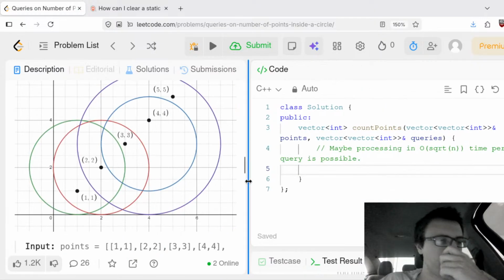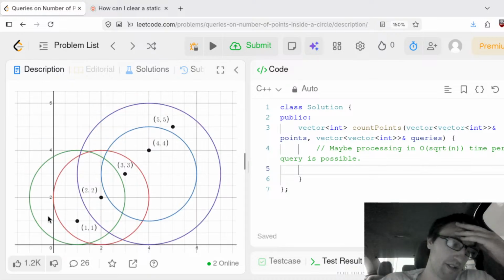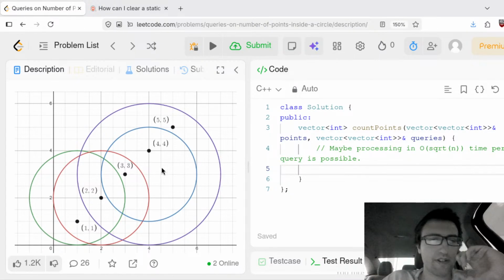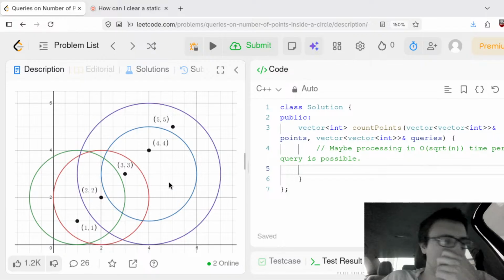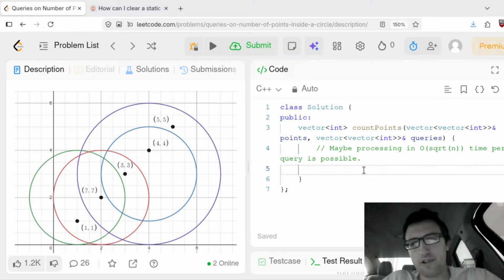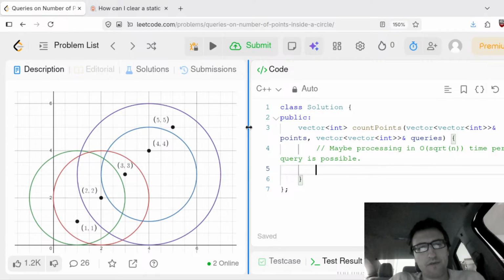It's probably a Mo's algorithm type of thing, where it's effectively like a sliding window, where you order these points, and then also sort the circles in a similar way, and then you just kind of shift the circles over and do something of a sliding window. It's a slightly less efficient sliding window. So you only remove and add a bounded number of points each time. Just probably square root of n bound on how many points get added and removed. That would be my guess, but I'm not really sure. I'd have to think harder about how exactly it can be done. For now, though, we can just do a simple linear time algorithm.